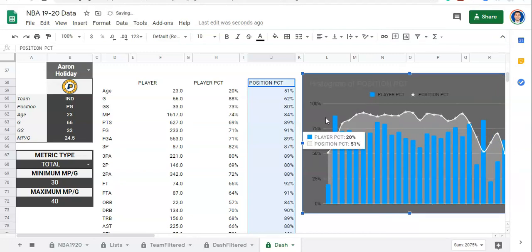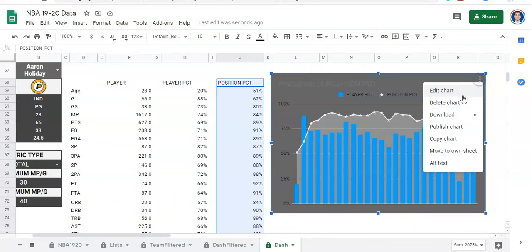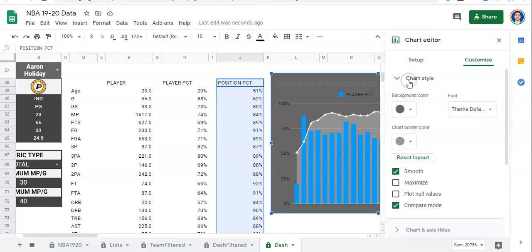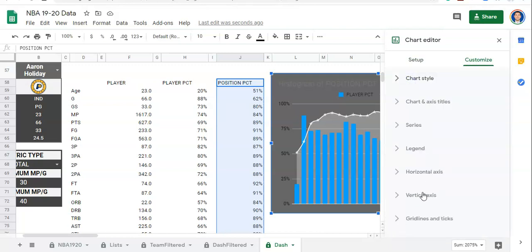And now we can quickly get a sense for where this person, if we had labels down here, where they struggle and where they don't compared with their position percentile in the minutes played. But now the rest of this is kind of formatting stuff. And I'm going to go through that, but I'm probably going to struggle through it, like I said. So edit the chart. That's fine. Go to Customize. Chart style, that's fine for now. What I really need is labels.